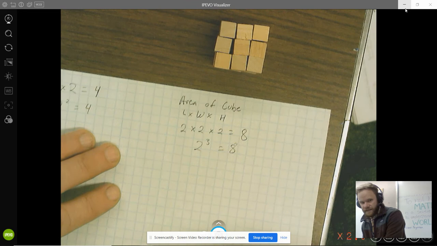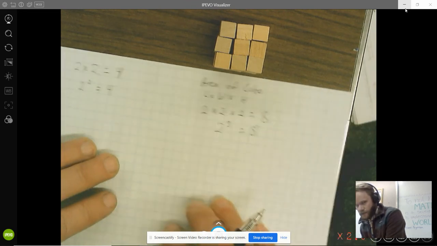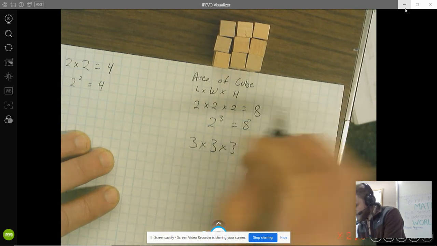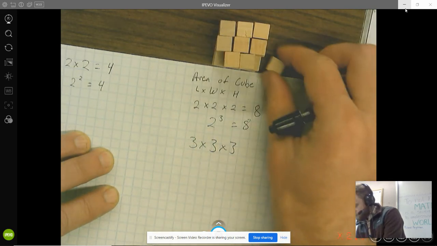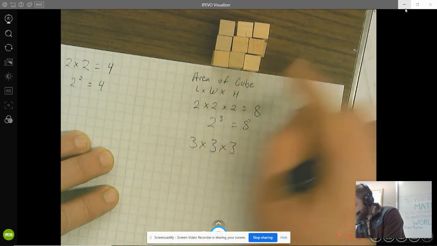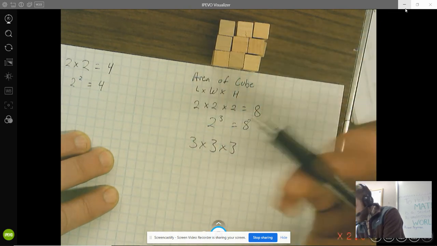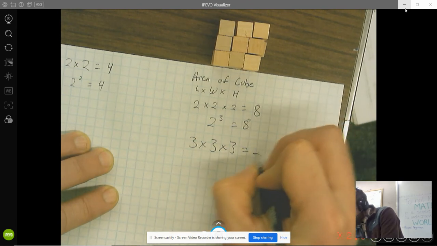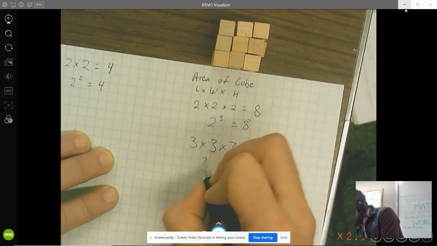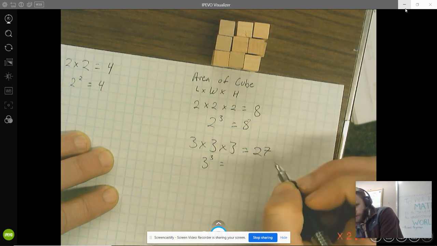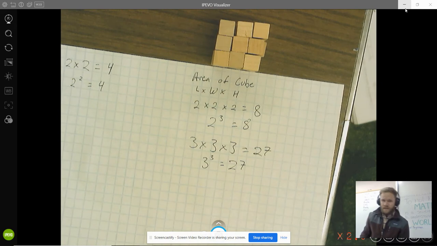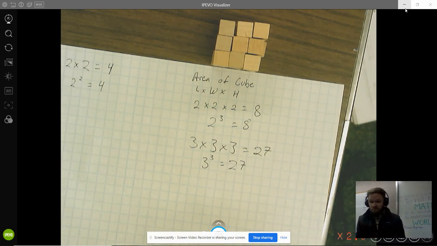Well, the volume of this cube here is going to be 3 times 3 times 3. We've got this side is 3. Whoop, knocked it off. This side's 3, this side's 3, and it's 3 high, so 3 times 3 times 3. That's 3 times 3 is 9, times another 3 is 27. And so we would say that 3 to the third power is 3 cubed, and that's 27. So that is why we say cubed whenever anything is to the third power.